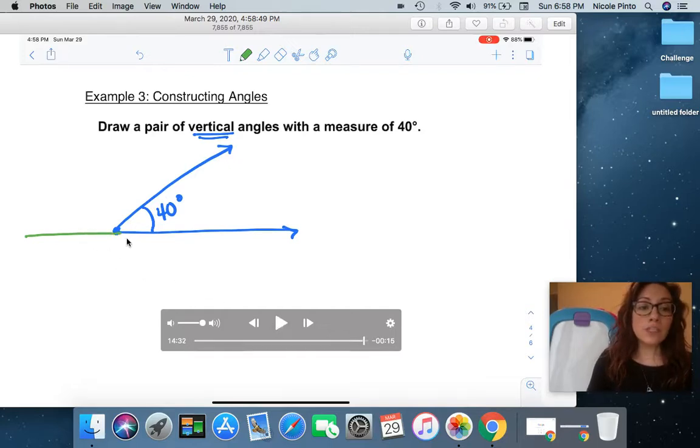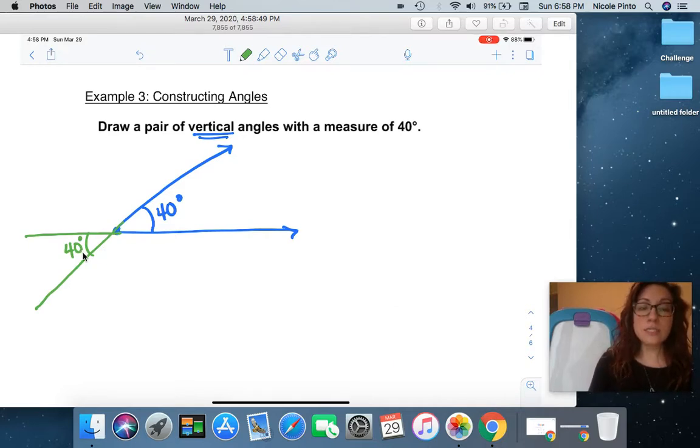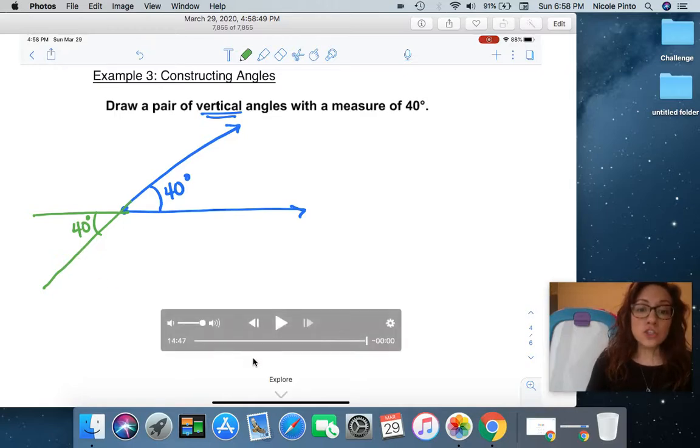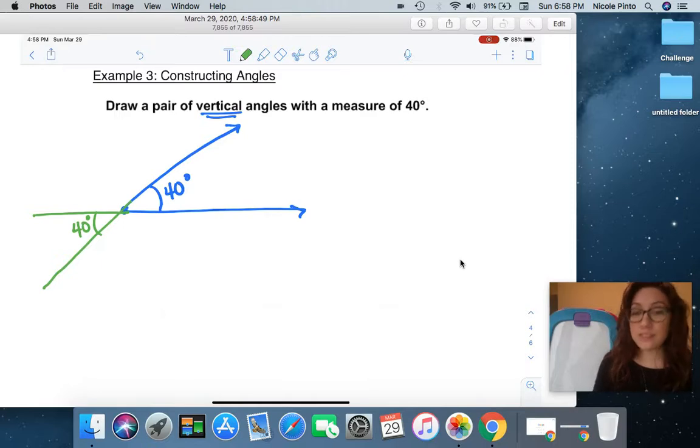Now, I'm going to extend this line, right? Voy a continuar esa línea y también voy a continuar la línea del otro lado, right here. And you're going to see that it's going to form now, ahí está, el otro ángulo, el vertical angle to this. And we know that that's also going to be 40 degrees. Okay? Entonces es una manera que usted lo puede dibujar right now sin totalmente tener la medida perfecto. Okay? So that's a really short and quick explanation of 7.1.